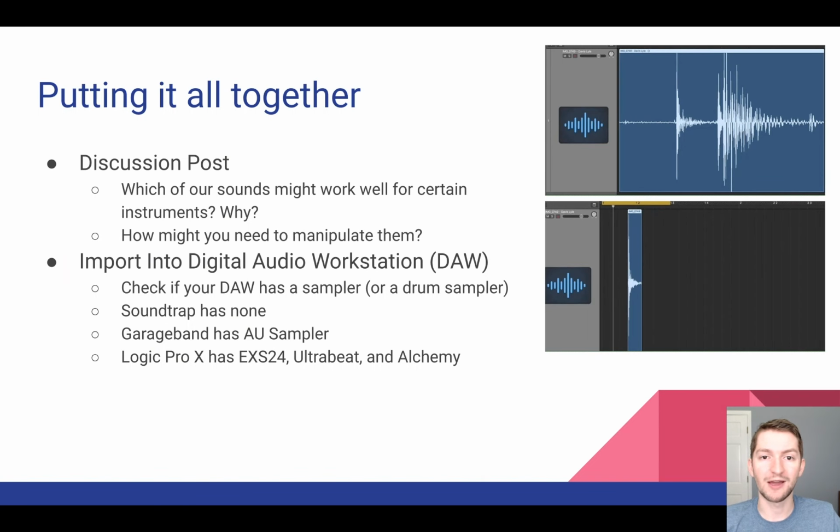So once we've had the students record their sounds and we've talked about timbres, what we can do is start working on the project. What I like to do is have a discussion post where the students go through our sample pack and find sounds that they like that match the different instruments. For the sake of this lesson, for this video, we're going to stick solely on drums.